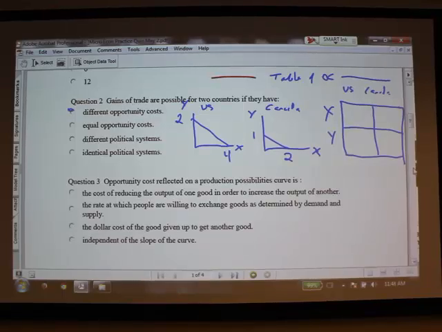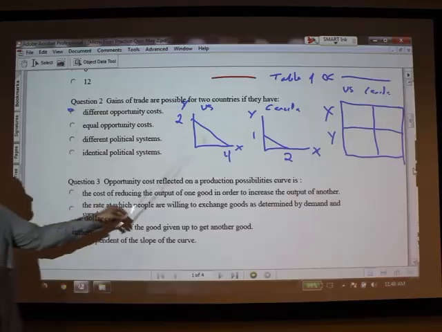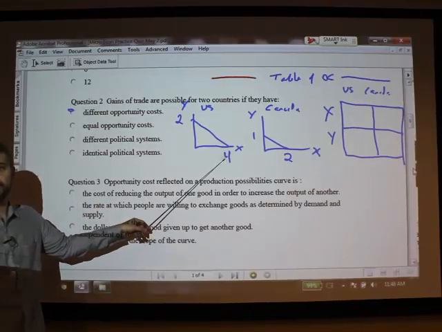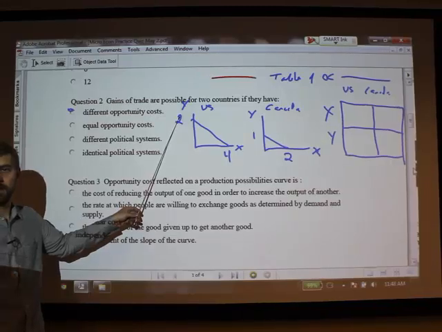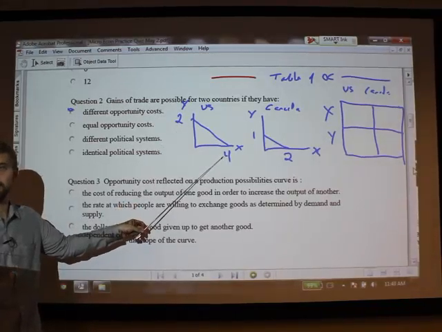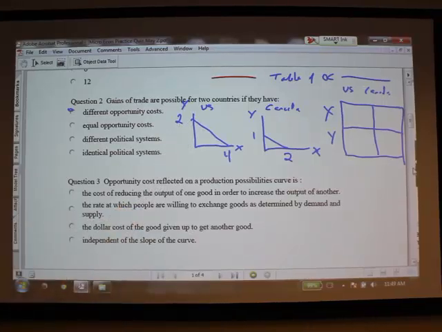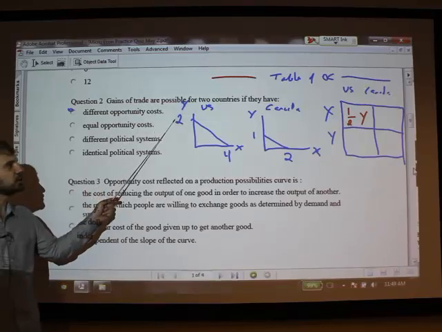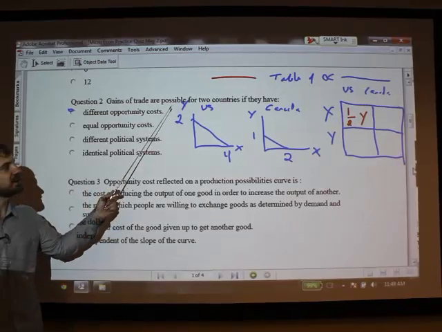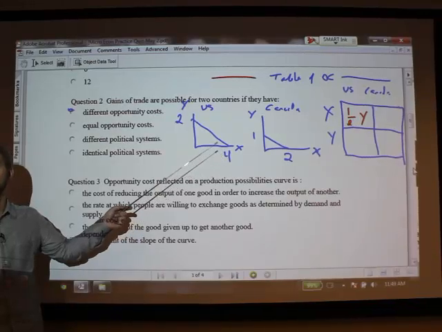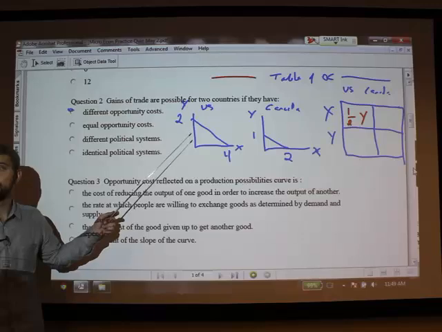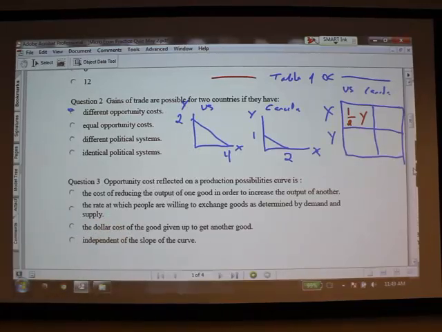So the opportunity cost of producing X in the US is what? Well, by producing 4 units of X, the US gives up the opportunity to produce 2 units of Y. Therefore, the opportunity cost of 1 unit of X is half a unit of Y. What about the opportunity cost of Y in the US? Well, by producing 2 units of Y, we give up the opportunity to produce 4 units of X. So by producing 1 unit of Y, we give up the opportunity to produce 2 units of X. And so you see that the opportunity cost is always just the reciprocal.